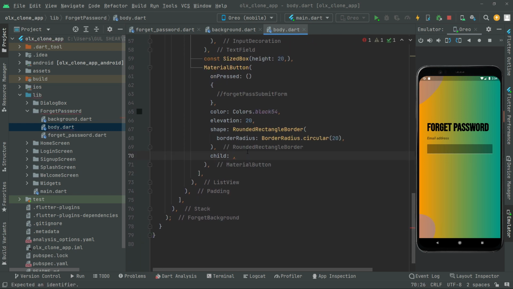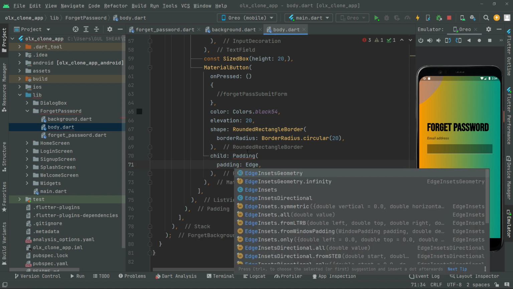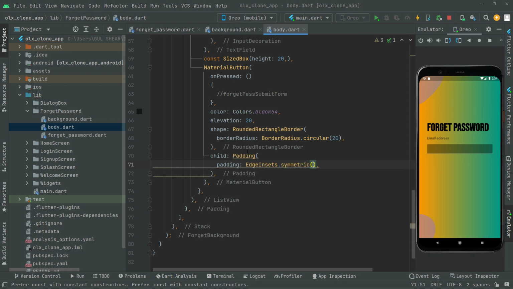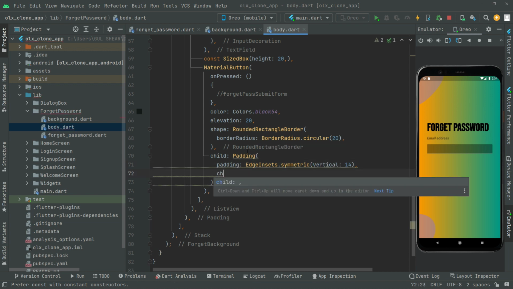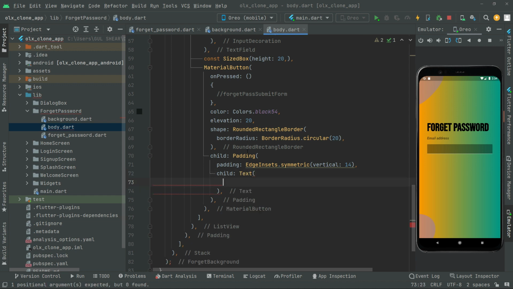So right in the child we will do some padding first. Take this down as usual, EdgeInsets. In there we will go with the dot symmetric and we will set the vertical to 14 and take this down again. Child Text, in here now a string, and now we will just type the text which will be Reset.